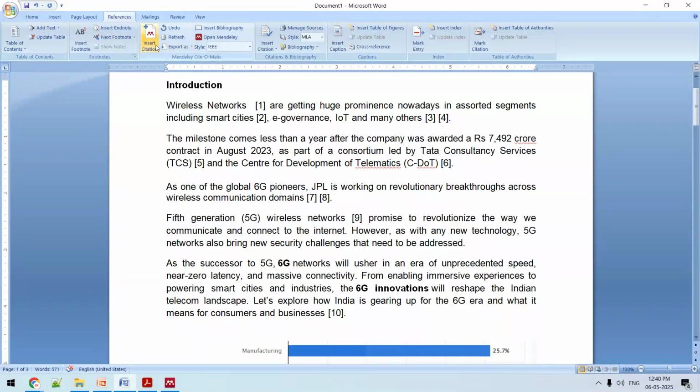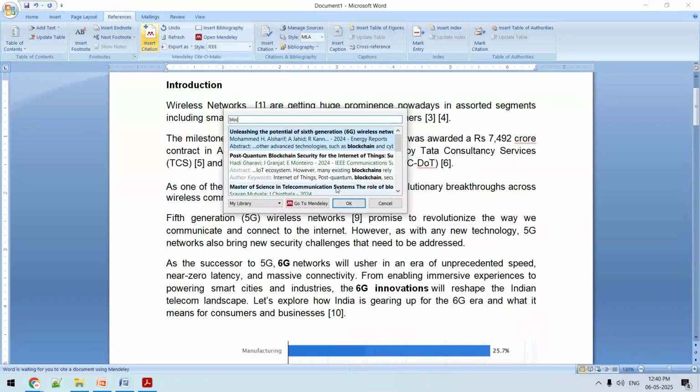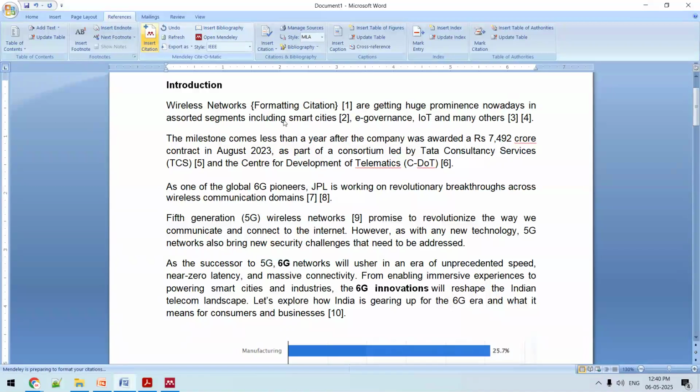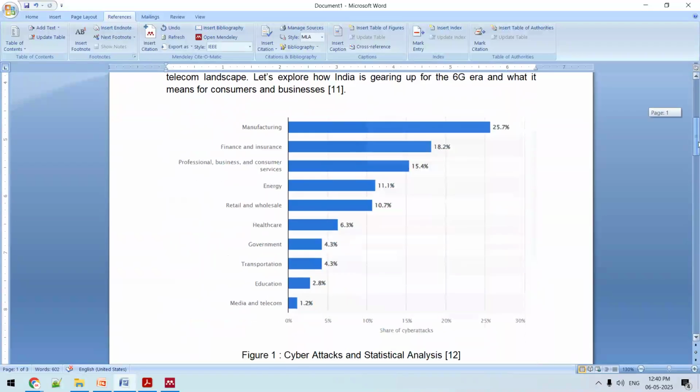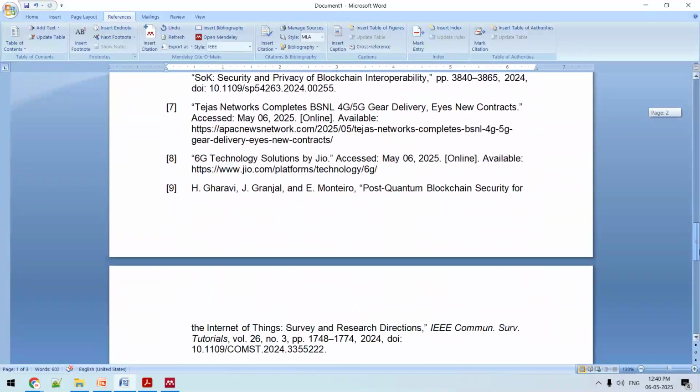Rather than that, I will use Mendeley software, and it will do everything automatically. So you can see that this one will become 2 automatically. Previously it was 1, 2, 3 and 4 respectively. We have not changed it manually; it is done automatically.